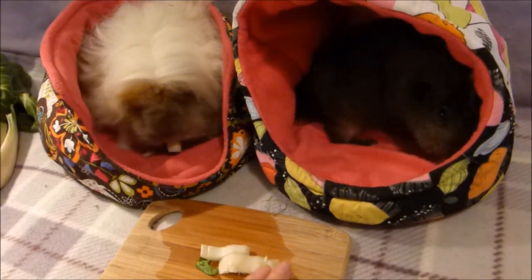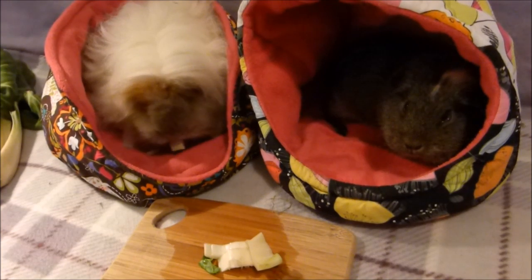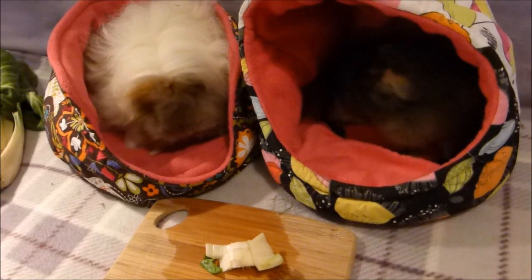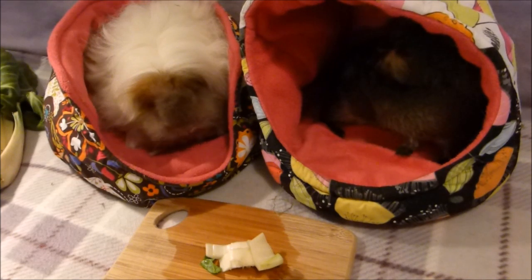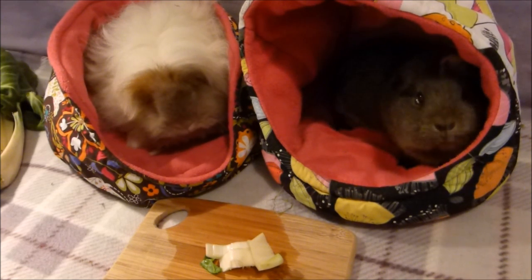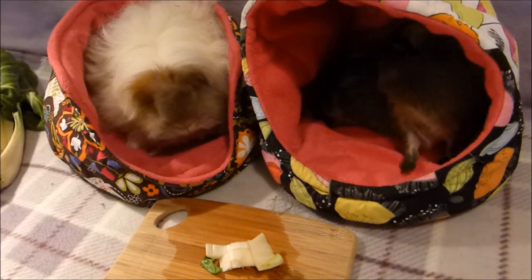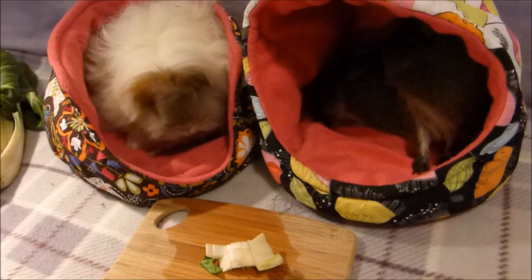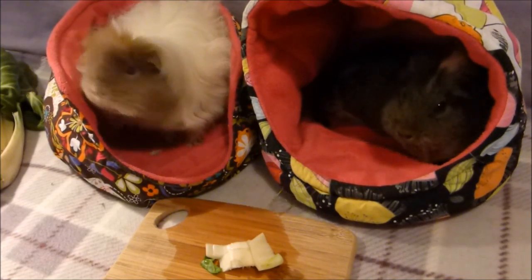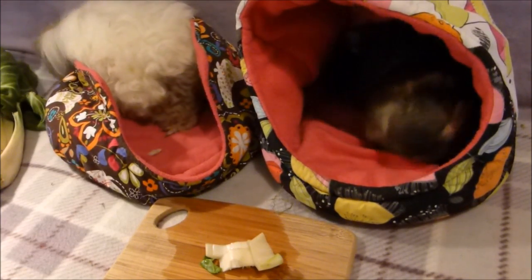They had a few bits in their little pile of veg but I threw most of the leafy part away. The main thing to remember is you can look up the calcium to phosphorus ratio on Guinea Lynx — the recommended amount — and see the ratios for a whole load of vegetables. So if you are worried about excess calcium and bladder stones, Guinea Lynx is a really good site to go on. You should also be aware of vegetables like chard that are high in oxalates, which can cause a different kind of bladder or kidney stone.